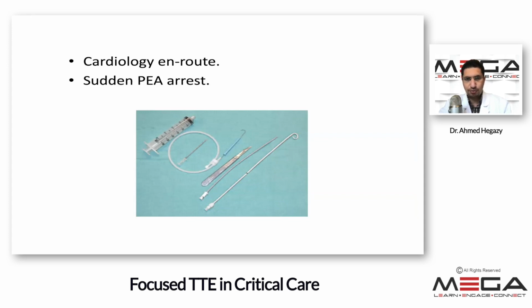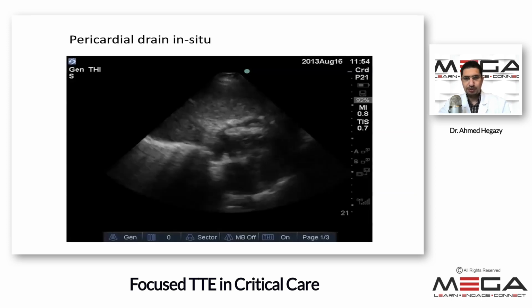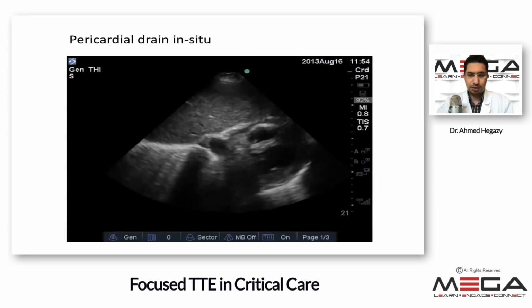And I would recommend usually the most senior person in the room to drain it because it's such a high risk procedure. And so I was the most senior person in the room. I ended up draining that effusion myself. Basically went subcostally, 45-degree angle, pointing towards the left shoulder, and basically aspirating as I'm advancing my needle very slowly and aspirating with every millimeter as I advance to make sure I don't miss the pericardial effusion and I don't go too deep. And so basically ended up getting the drain in.